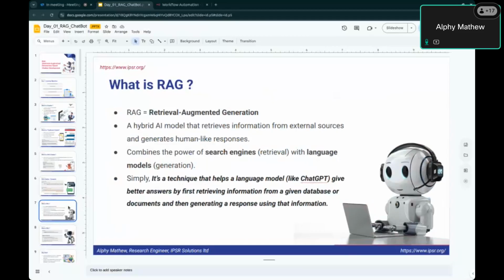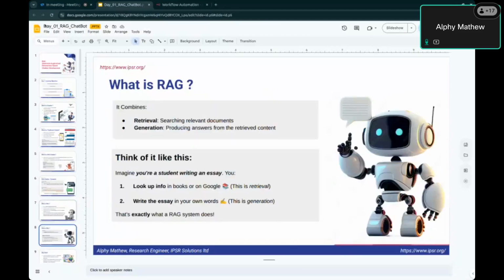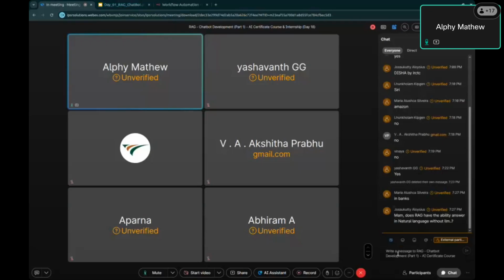Okay, so we talked about how writing an essay is a great analogy for how RAG works. We first gather information from different sources, and then we produce the final piece by rewriting it in our own words. Can you think of any other real-life situations where this RAG analogy can be applied, like writing an essay or anything? Can you suggest any other real-life analogy where we first collect the information and then create something new?